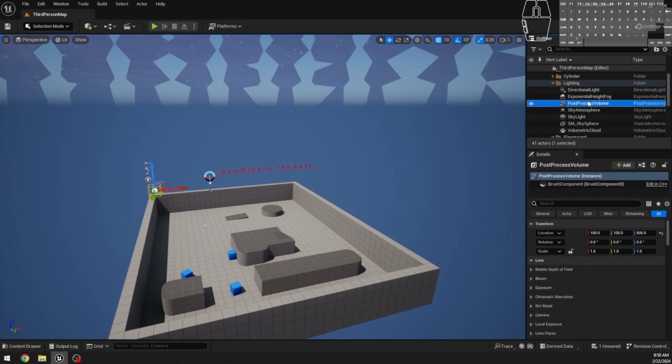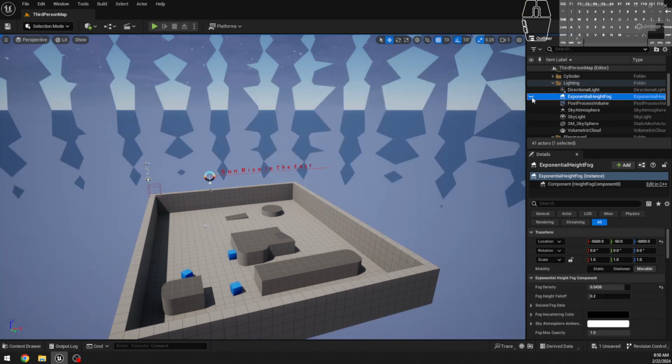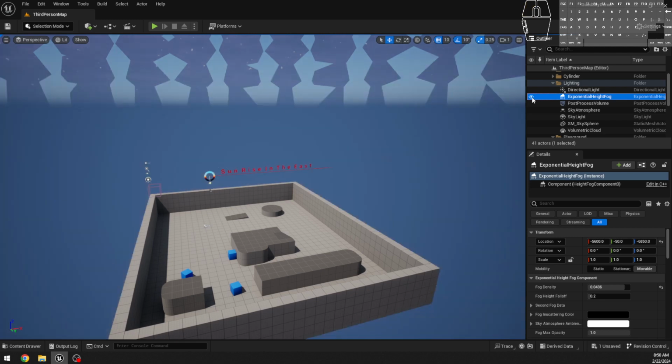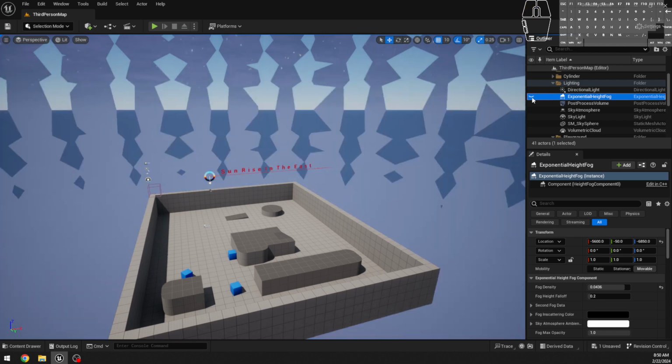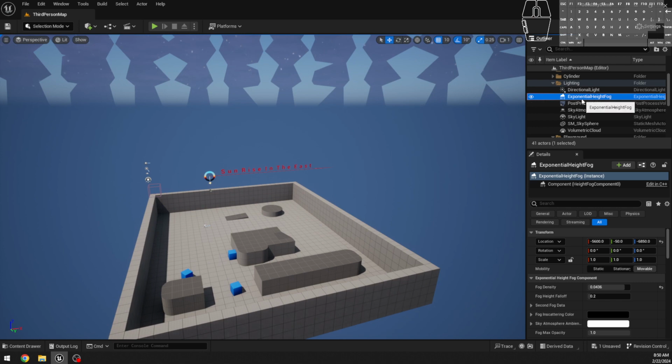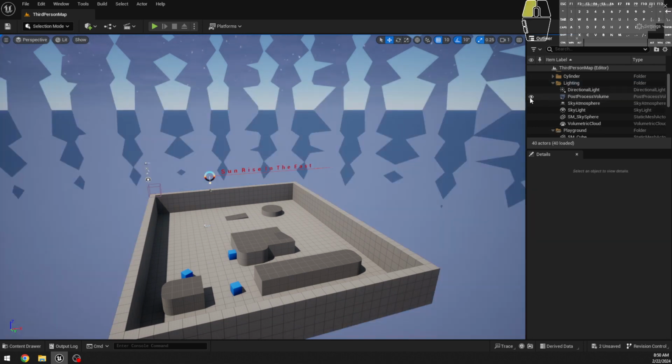I could go through and delete some of these if I wanted to. Unreal also has this nice open-close eye to hide objects right here, so you can see what impact this will have on your GoodSky and on your atmosphere. So I don't want this height fog, I'm going to delete it. I can see what this does. Not a whole lot over here, just some lighting change.